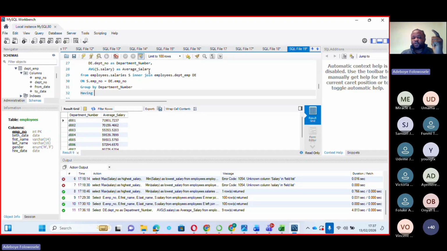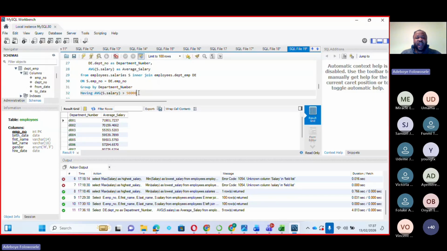So that's the difference between both. So having average salary that is greater than 50,000.